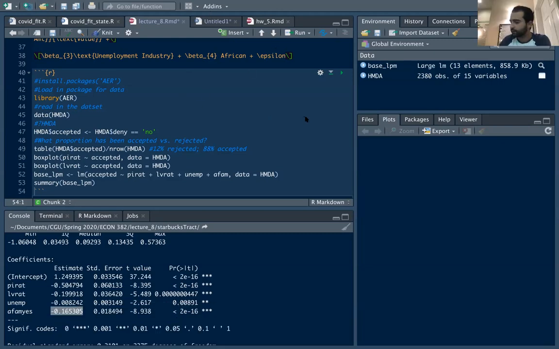Let me write up this model for us so we can walk through the details of how to interpret it.